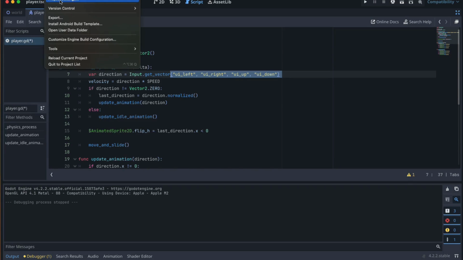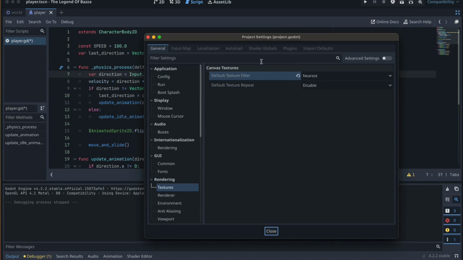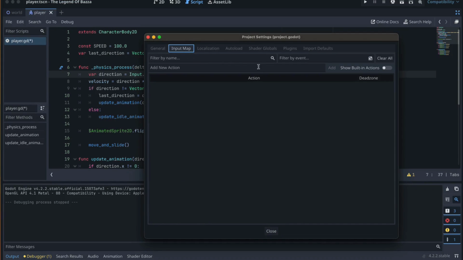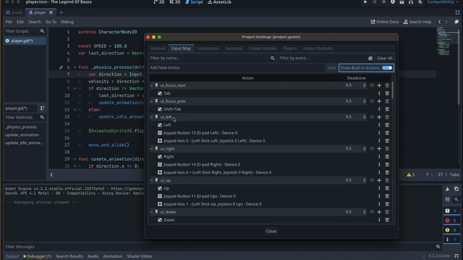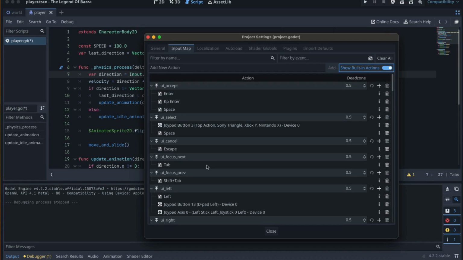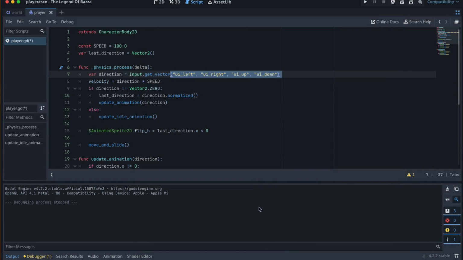If I go up to our project settings and go to our input map and have a look at all the built-in actions, you will see we've got UI accept, UI select, cancel, UI left, etc., which uses the left key. All of these things are already built into Godot. But if you want to use different keys like WASD, you can add them in yourself. But we're not going to waste time with that because we're just trying to do a brief overview. So let's close that down. These are already mapped: UI left, right, up, down are already mapped to our arrow keys. So that means it's just less work for us.